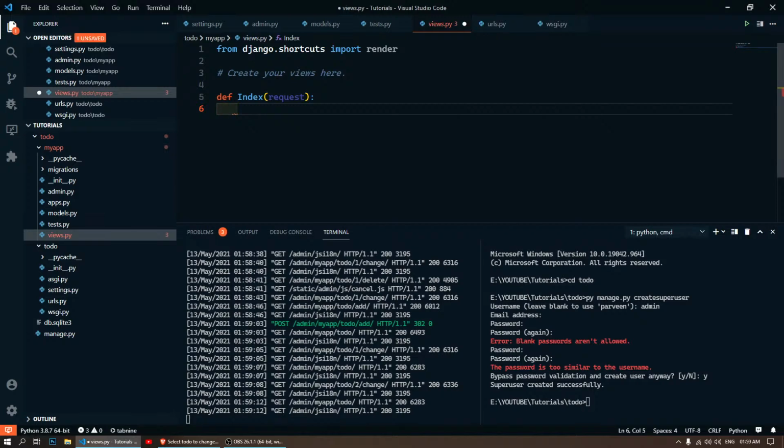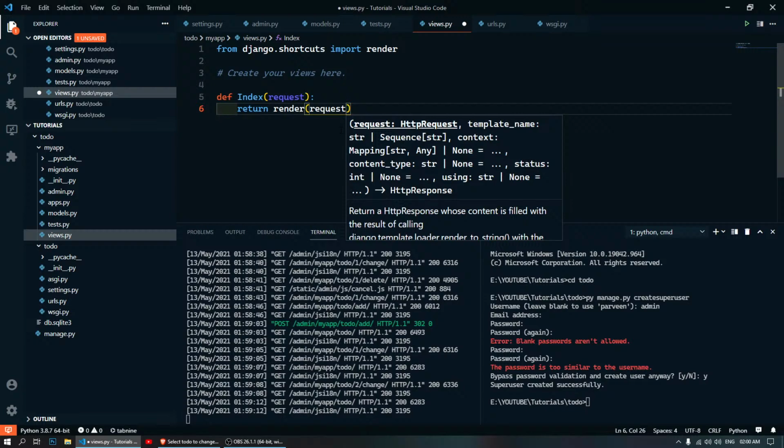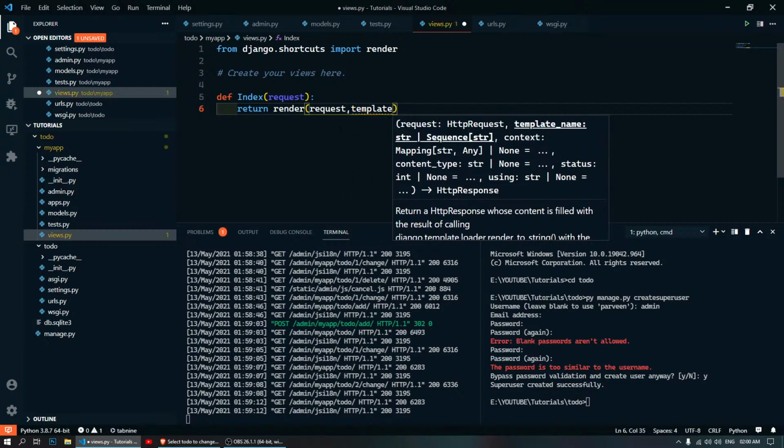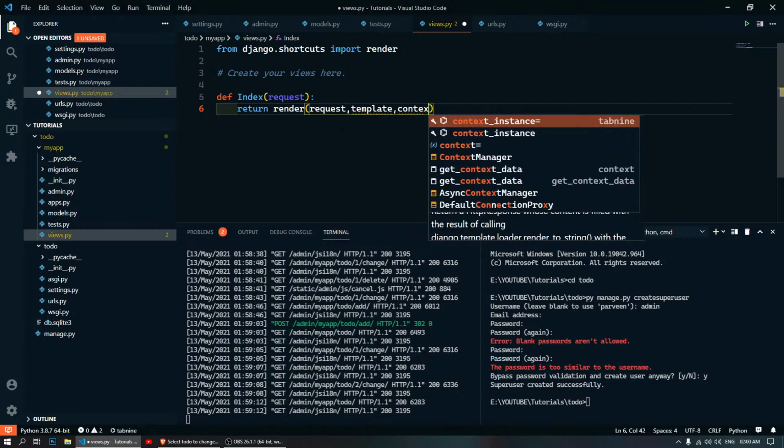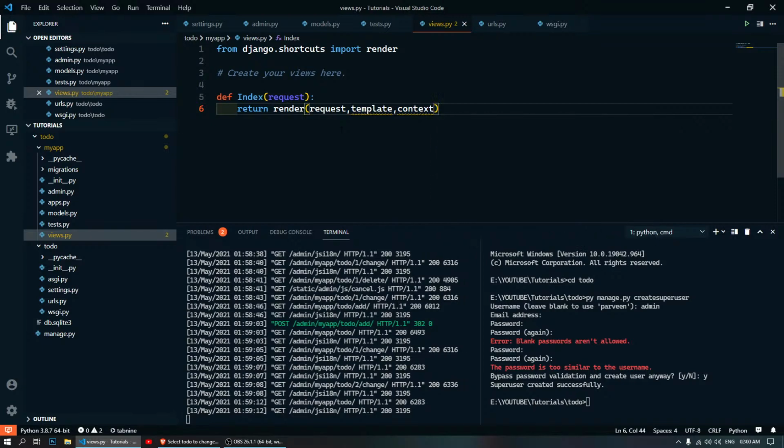What it will do is return the render value of our request, of the template, and of the context which we want to send to the template, so our template engine can render these values dynamically. We don't have these actually defined in our function.